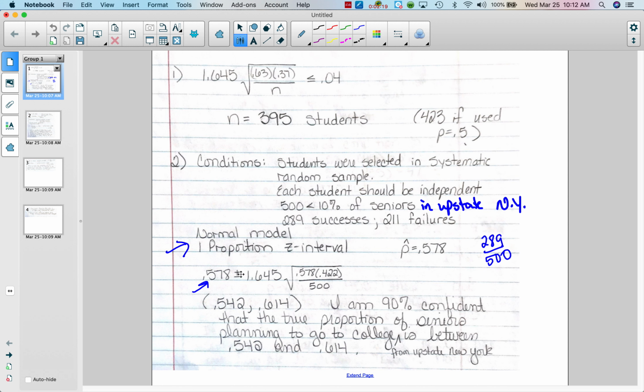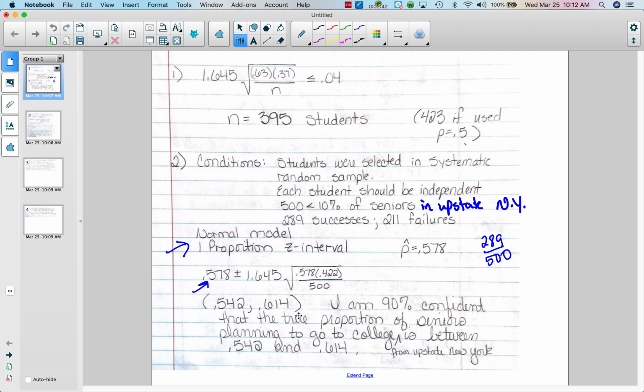So it's our statistic plus or minus our critical value for a 90% confidence interval. That's 1.645. You can get that on your yellow sheet. And then this is the standard error. So you come up with this, and you either name the interval or you can use the formula. You don't have to do both. A lot of you did. That's fine. Here is my interval that you could have gotten from the calculator.